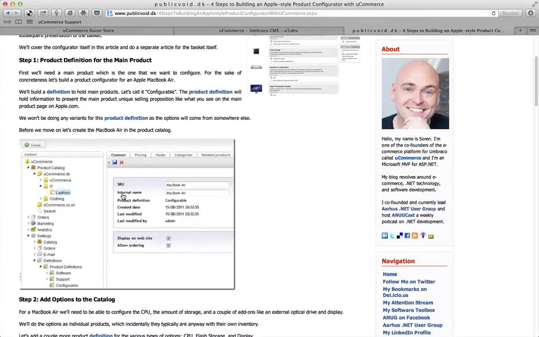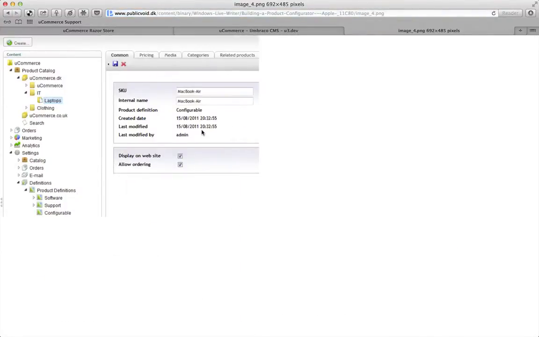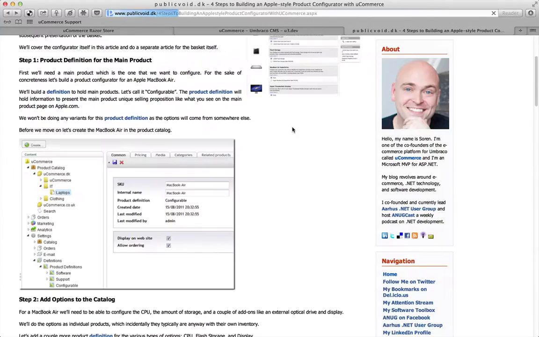As you can see here, what I've got in uCommerce is a product that has a product definition of configurable. This is just the beginning of the product. It's not the complete thing. And it will just give you an initial price, say $9.99 or something like that. Now, the next bit of it is creating all the other products that are the options for this laptop.